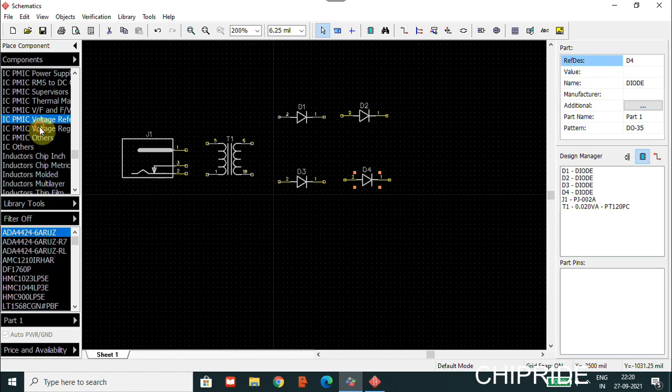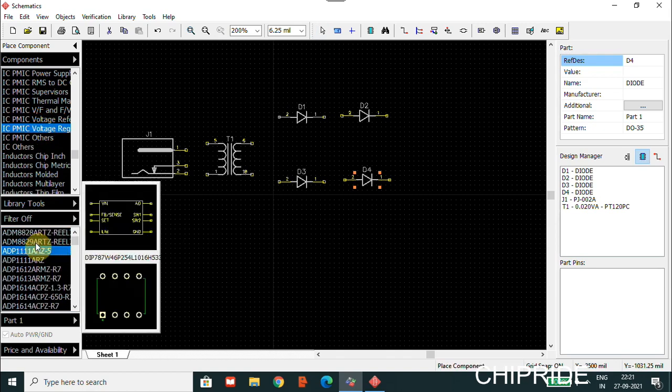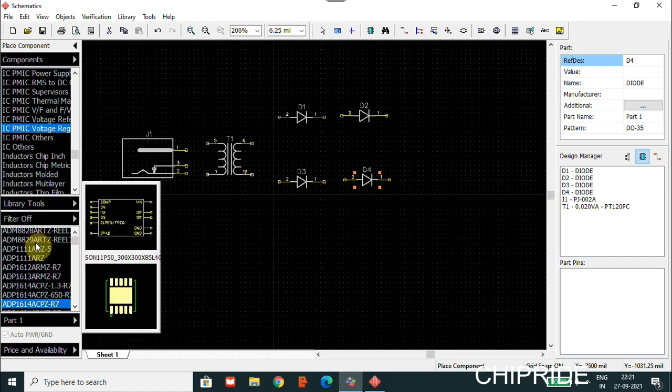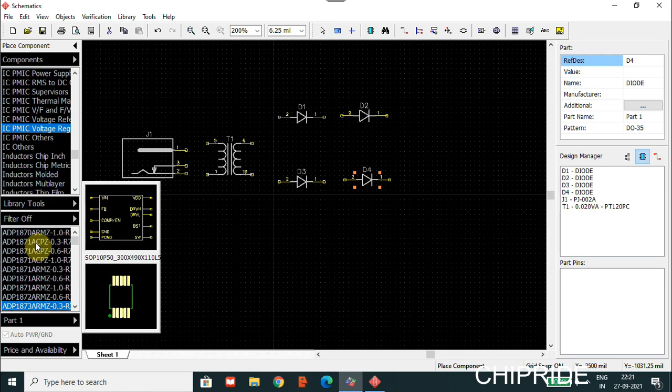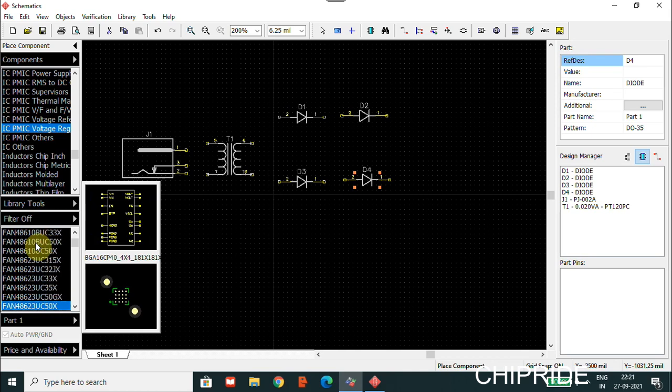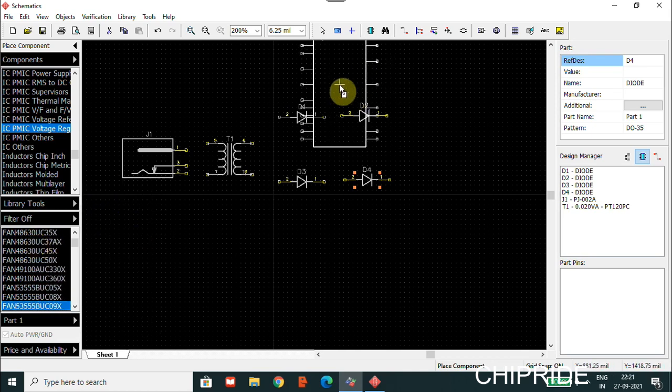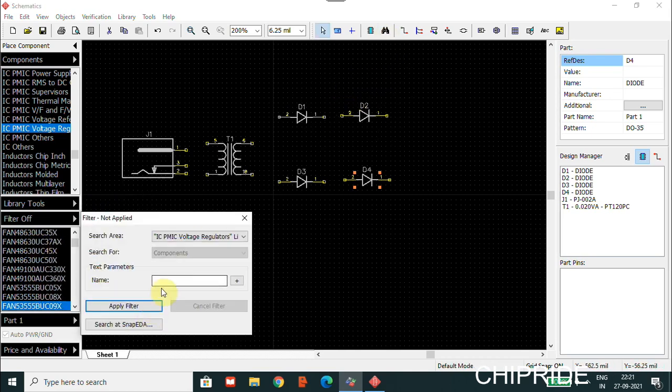Let's check for some voltage regulators here. We need 7805. So if it takes time like this, what we can do is simply use this find component option here.